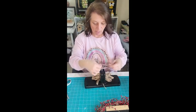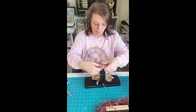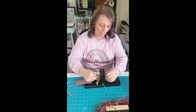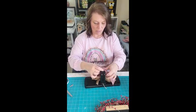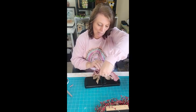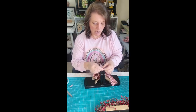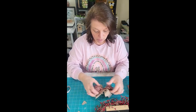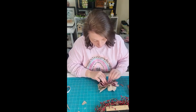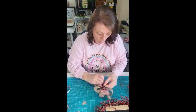Okay, same kind of concept. I'm going to start at one end, overlap it, overlap. I think we'll just do 2 of these, so I may have a little extra to cut off at the end. Okay, now I'm going to pull it up with that twine that I put in there. I'm going to tie it. Super cute. I got that twine on there. There's my other end. I'm going to tie it up one more time.